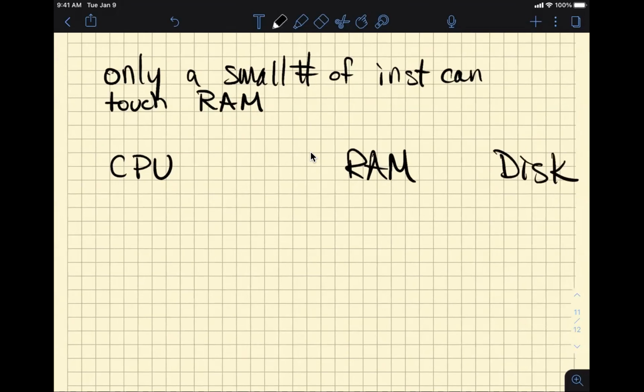There are actually things in between the CPU and the RAM. This is your main memory, on my machine, let's say 16 or 32 gigabytes. Now it turns out there are certain memory locations that are built right onto the CPU. Those are the registers.